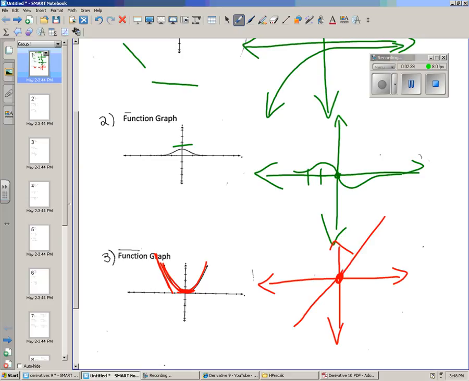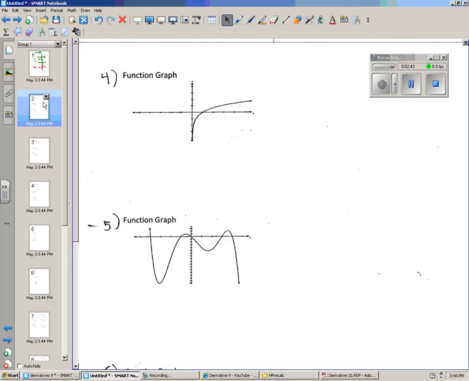Okay, so now let's look down at number 4. For 4, again, it looks like the slope isn't exactly 0 anywhere, but it looks like it's getting close to 0 at the end. At the beginning, I don't know if you can see it this well, but it looks like we have a really steep slope. Then we level off closer to having a slope of 0. For the whole time, the slope is positive because the y values are increasing.